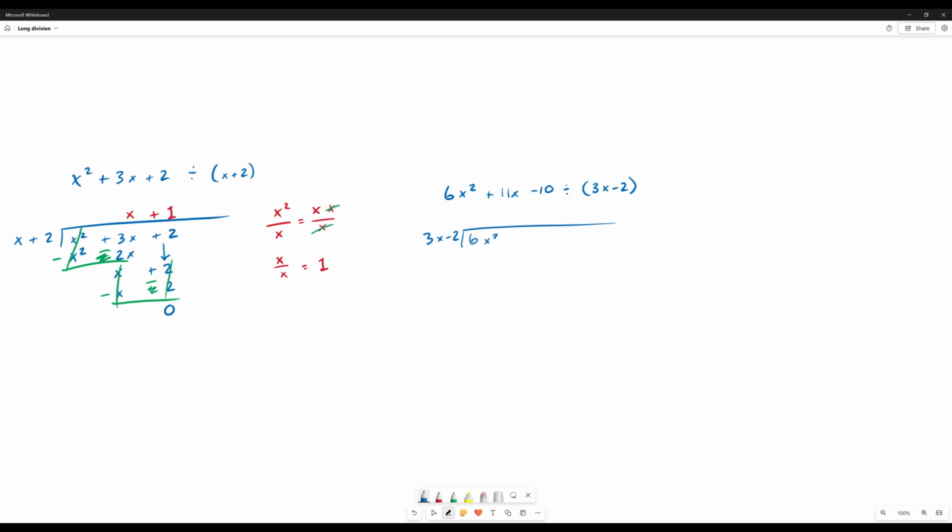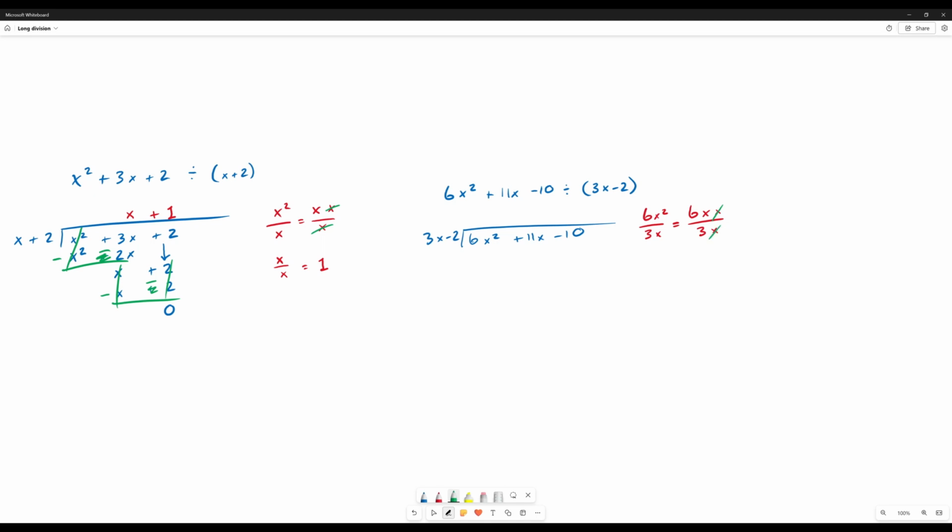We always set it up like this again. And then you do first into the first. So that would be 6x squared divided by 3x, because it's the first part here divided by the first part here. Now, people maybe won't like this, but you can rewrite this x squared as x by x if you want. Then this would cancel with this.